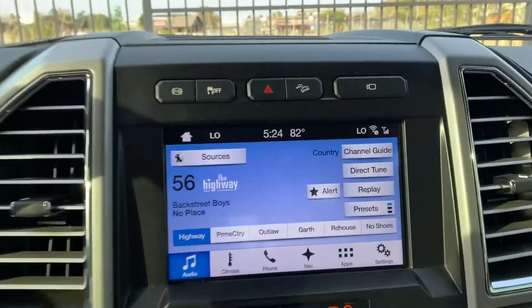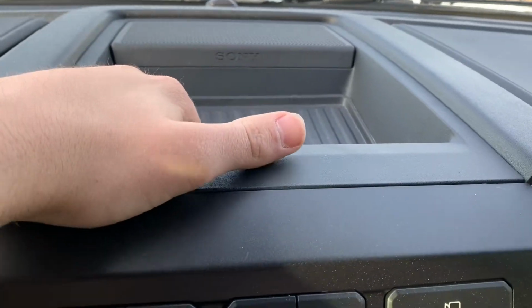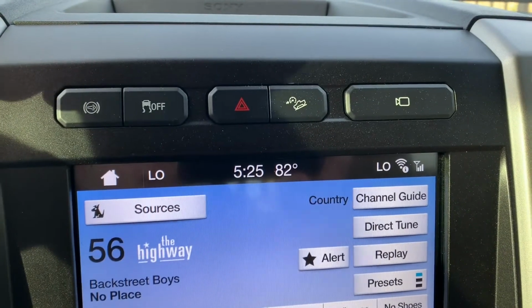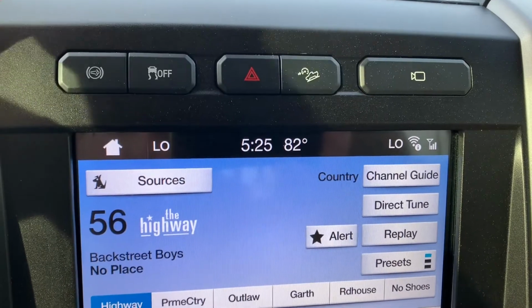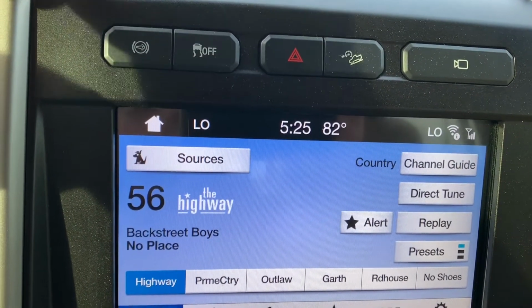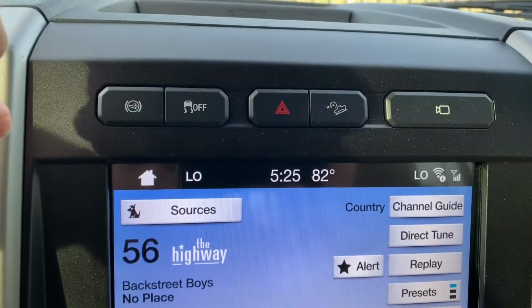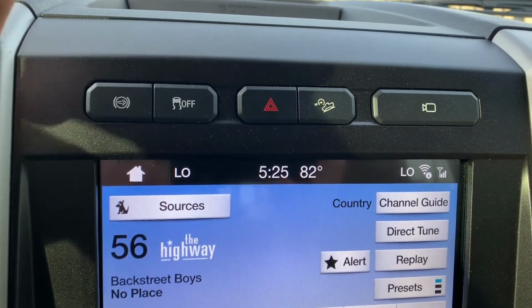All right, let's start at the top here. You do have a little compartment here with a removable tray. Now with these diesel trucks, they will build up carbon in the tail pipe or exhaust pipe. So you just press this and it will get it to a boiling hot temperature that will boil away all the carbon, which we have used before, and the truck revs up quite high and it is a beautiful sound.